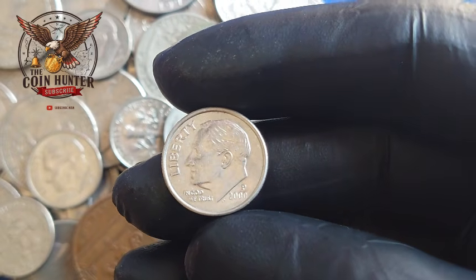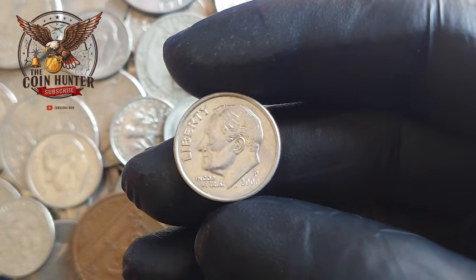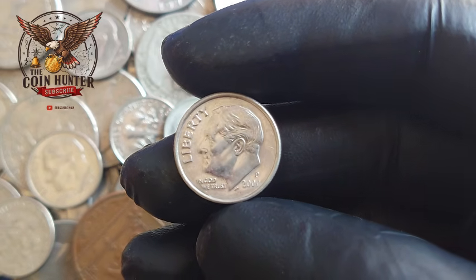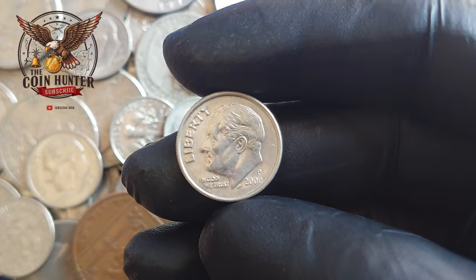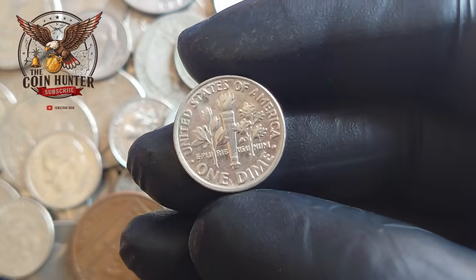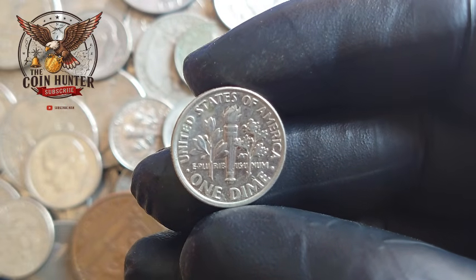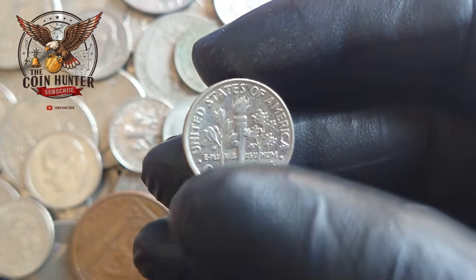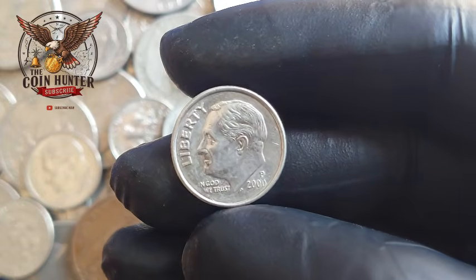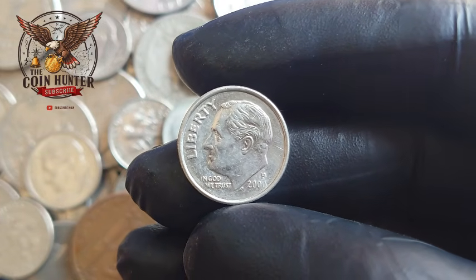The discovery story of this $53 million legend is absolutely incredible. It was found in 2003 by Robert Shun, a janitor at a major bank in Los Angeles, who noticed an unusual coin in a bag of damaged coins that were being prepared for return to the Federal Reserve. And when he examined it more closely during his break, he realized that something about this particular dime was unlike anything he had ever seen in 30 years of occasionally looking through coin deposits.